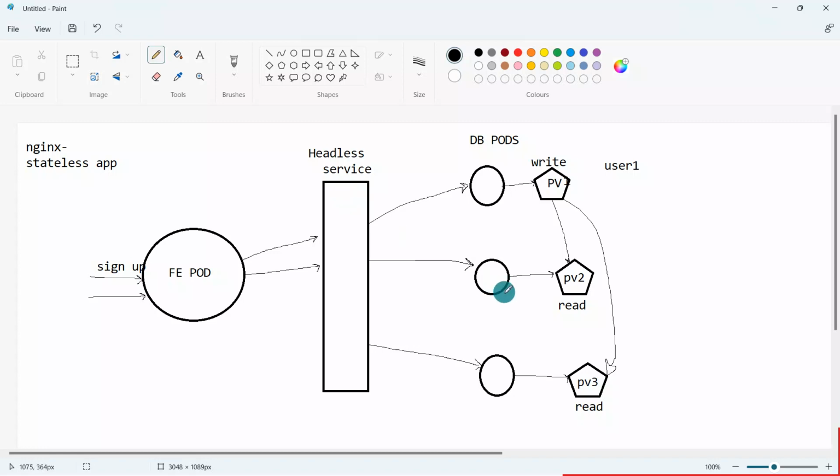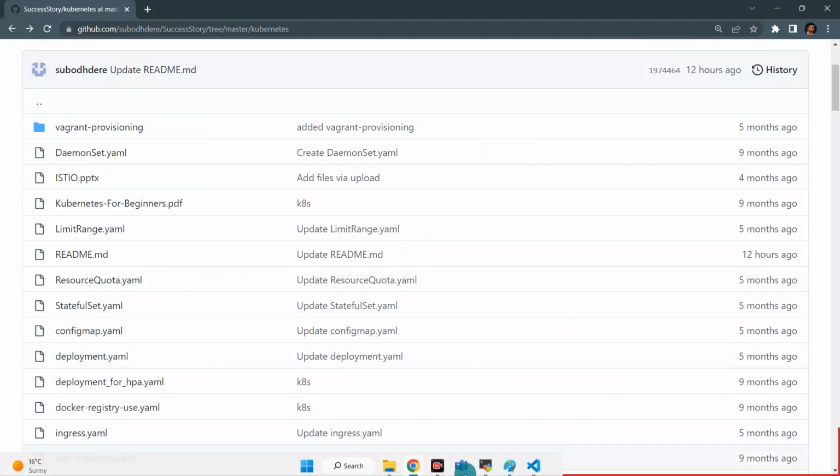Okay, first of all, let me show you. Okay, so let's see what are the benefits of the headless service over here and what benefits it have over the cluster IP service. Okay, so for that matter, what I will do, we will just see some practical things first, because if I tell you right now with just theoretical things it will not be that much clear. So that's why let's go within the practical and see what things are about the headless service. Right now, let's make use of this.